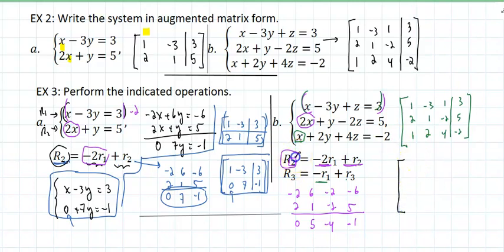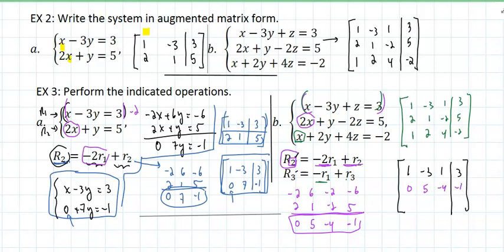So in my new augmented matrix, on my next step, I noticed that row 2 and row 3 are changing. Row 1 is not. I copy row 1 because that's not going to change. I could use it, but I'm not changing that. Row 2 now just became 0, 5, negative 4, and negative 1.